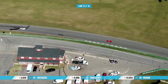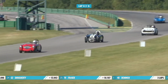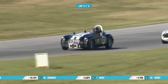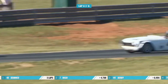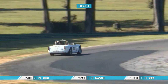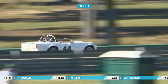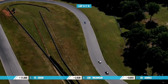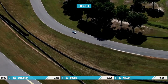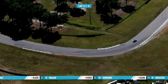And a funny story about them, I work with Carl George quite a bit. He's got a really nice set of cars in Franklin, Tennessee. And he sold a yellow Morgan to Roy Crowninshield just a few years ago. And now they're racing against each other. Perfect. And then who is in that Triumph right behind him? Number 44, like a Group 44 looking Triumph. Alan Good. Alan Good, '67 TR4A. And if I'm right, I believe the TR4A was the independent rear suspension in the TR4. So that '63, I think they moved to an independent rear suspension and made the TR4A.